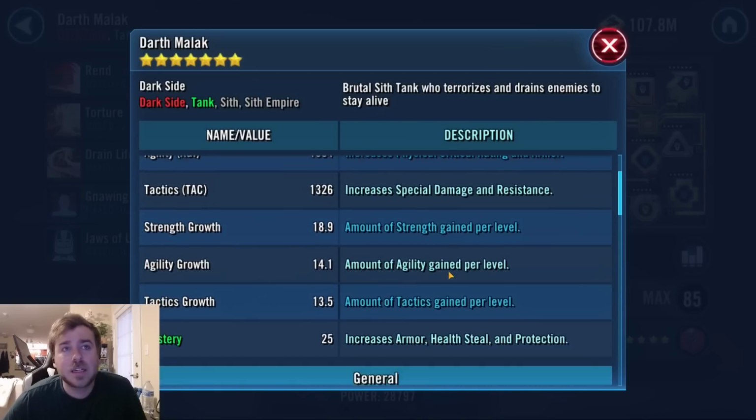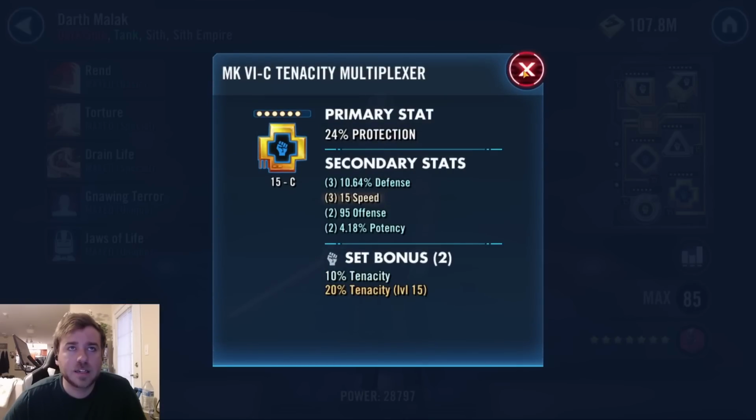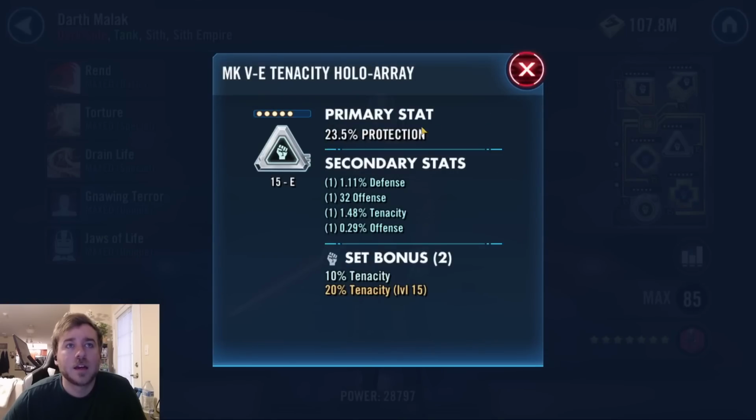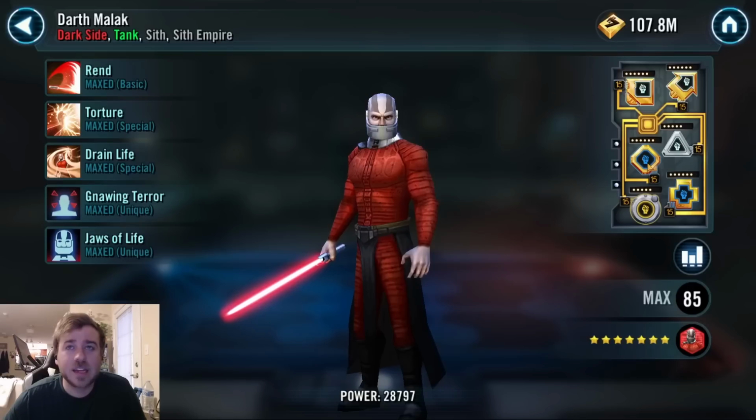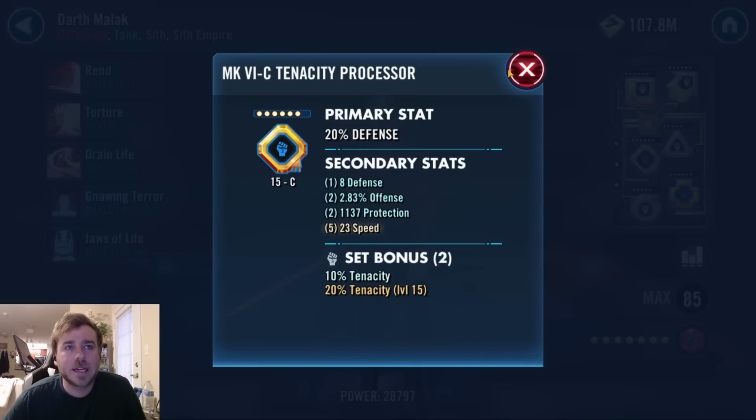Malik with speed. I mean, this is a decent Malik set for where you're at. You got a lot of protection focus. You have tenacity, and then you clearly have speed on it. This mod needs to go. Anything's better. It has no speed.